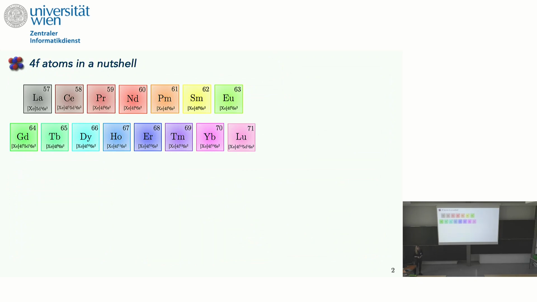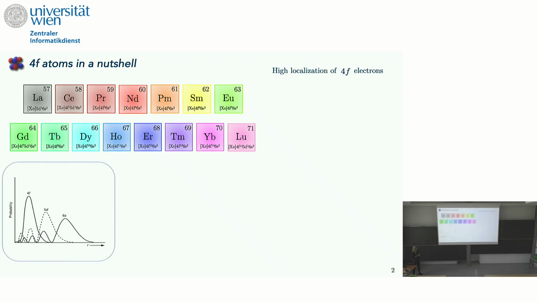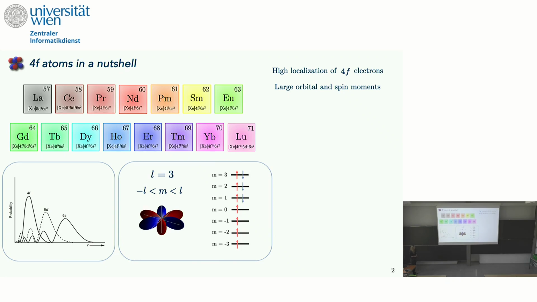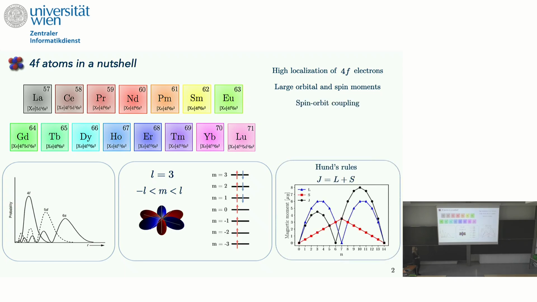Here you can see the lanthanide series. The main characteristic is the sequential filling of the 4f shell. So we will be dealing with highly localized f electrons, which give rise to large spin and orbital magnetic moments. And these are also protected from the environment because of the high localization. And they give rise to strong spin-orbit coupling effects, and all these properties together basically represent the perfect playground in order to tailor large magnetic anisotropies, which is the fundamental property you want to have in the construction, for example, of hard magnets.